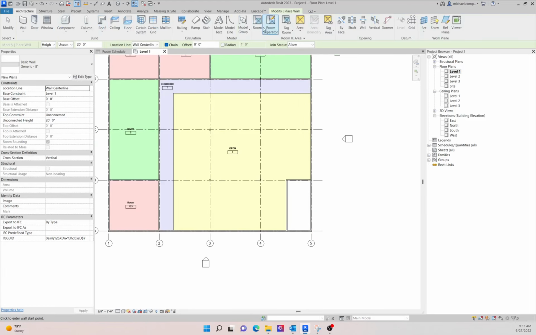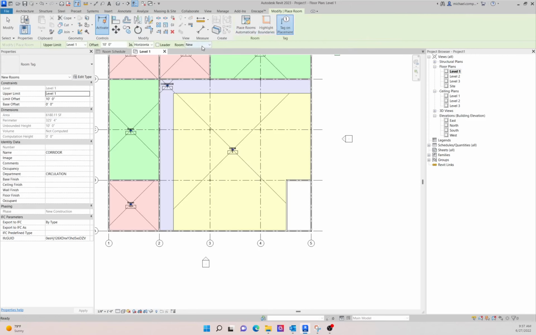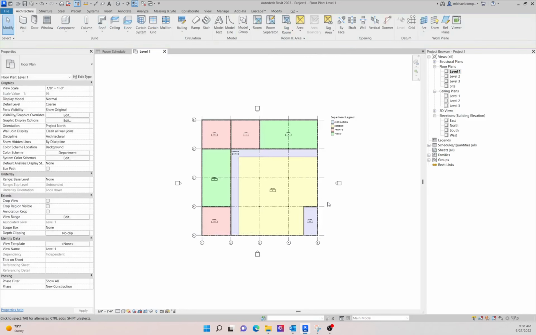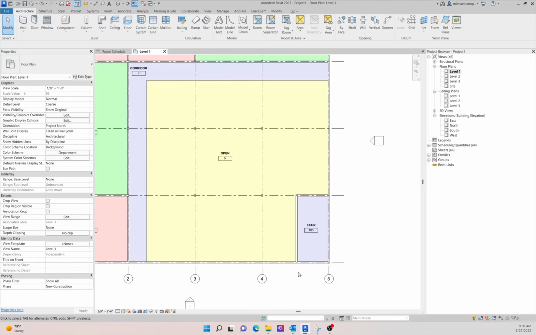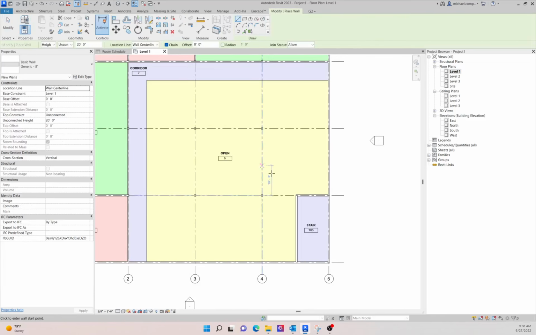Go to Architecture tab, choose Room. And I described this in the room video, by the way, if you want to go back and watch that one. So these are the rooms that I just added into my schedule that weren't previously placed. Here's my stair. I'm going to select it, choose that. And notice that it already came in because I preloaded it with the circulation. It came in the right color. I'm going to put the elevator right next to the stair. And so I'm going to draw that real quick.